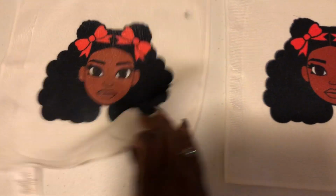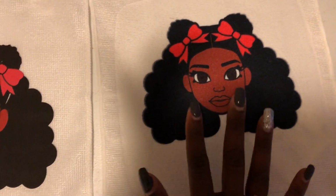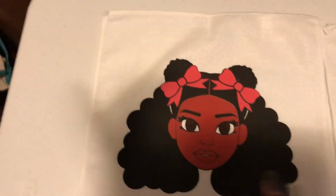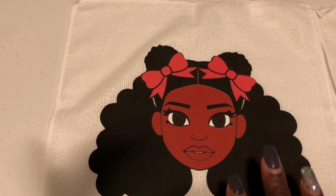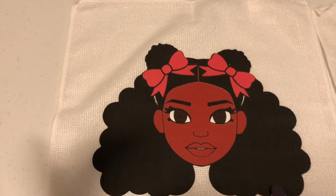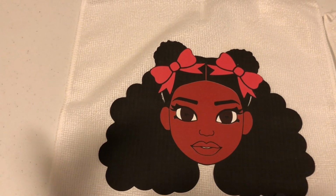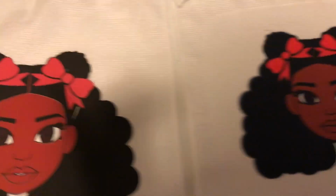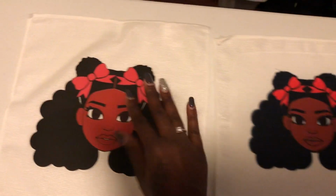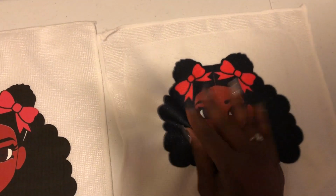Okay, guys. Now I'm going to show you sublimation next to the print and cut. Sublimation ink, sublimation paper, sublimation printer, and this is just cut and print. Let me get the light better. This is cut and print with a regular printer with the transfer paper I was telling you about, that you buy from Walmart, Michael's, Hobby Lobby, Joann Fabric. And then you print it with your regular printer and cut it, and this is how this looks. Okay, it looks the same. Just like I said, this is a different skin tone pigment, but you can feel and you can hear it's like vinyl, and this is just ink bled into the material.